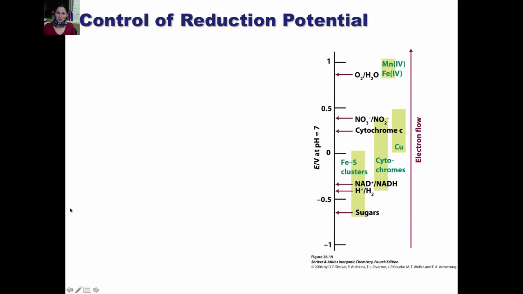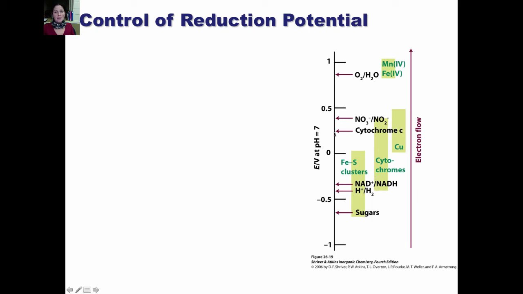So on this diagram here, let's just break it apart. Here you have the reduction potential of the couple. Basically this is oxidation of a sugar. Here is the couple of a hydrogen ion and H2, so this is the oxidized form and the reduced form. Here's NADH and NAD+. NAD+ is the oxidized form, and NADH is the reduced form.